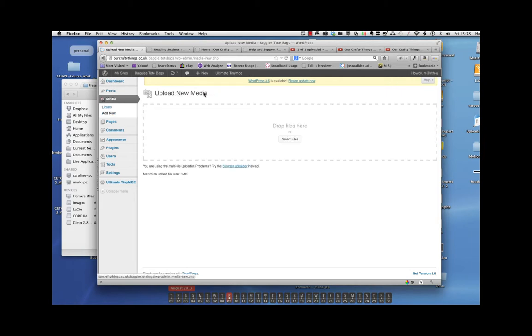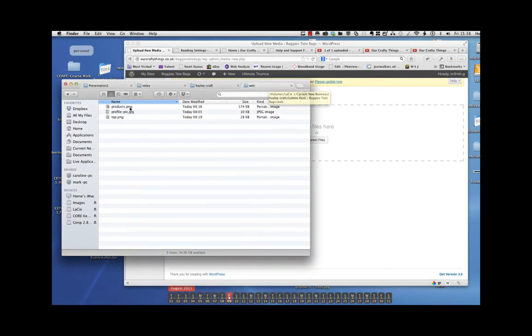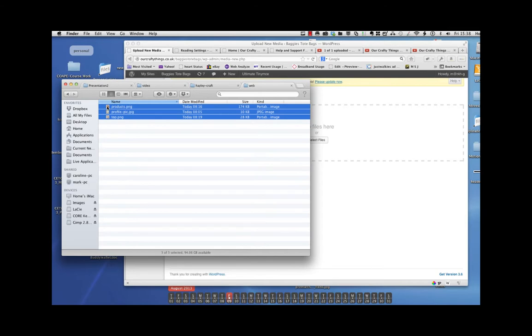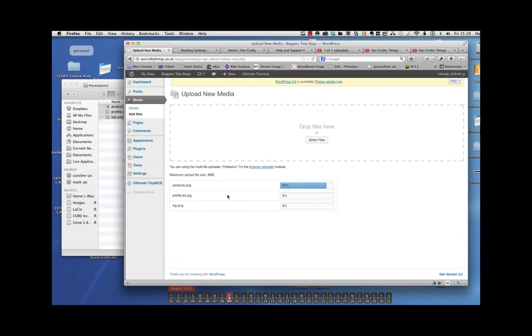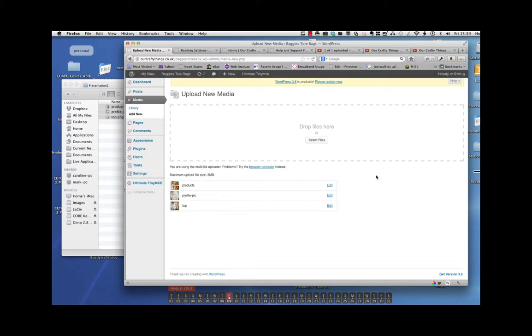I'm going to click on Add New. Now this is PC or Mac. I'm on a Mac, but I've got my web file open. I'm just going to select all of them. You can use the Shift key to do it, or the Command key, and I'm just going to drag them, and you'll notice that the panel has gone blue. I'm going to drop them there, and what that does is mass import those images. You can do them singly. Once these have finished loading, I'll show you what I mean. You could have gone Select Files and then, through your Explorer, selected individual files. You can't select multiples that way, but you could select individuals.